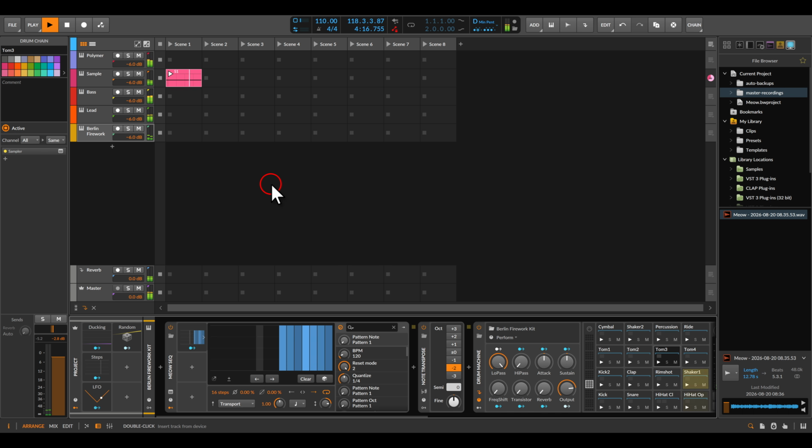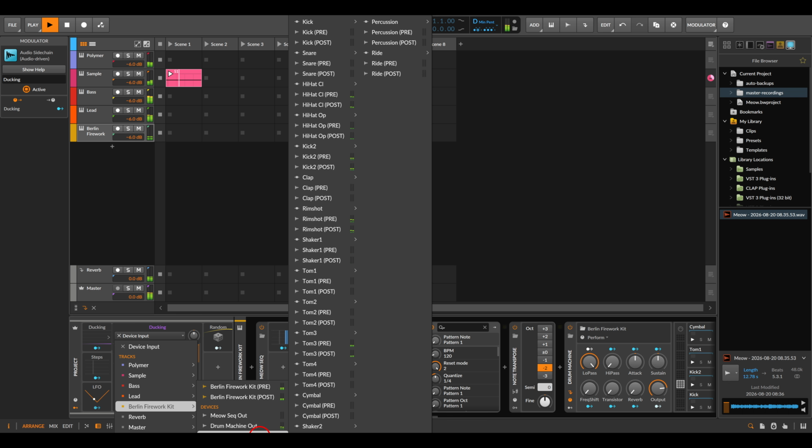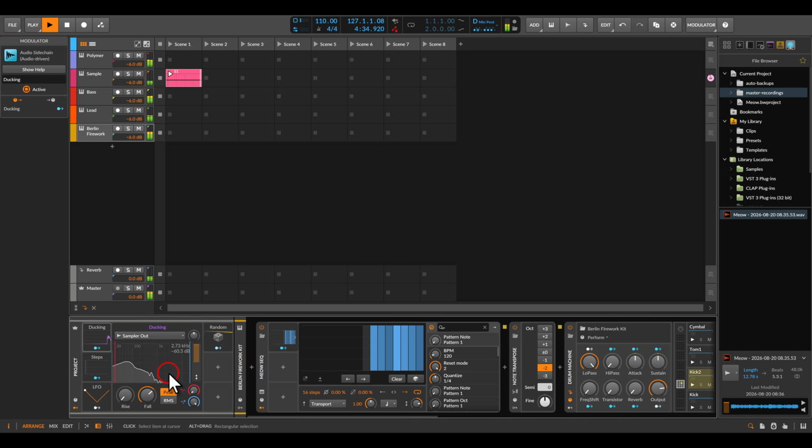Maybe the kick can also duck things because it happens not so often. So let me see. Drum machine chains. This is the kick 2, I believe. Yeah. Okay. And now this will duck a few things.